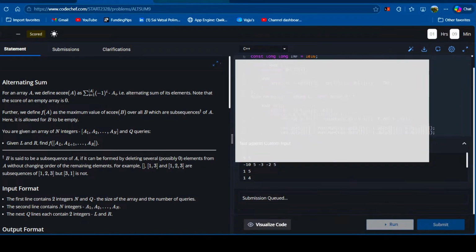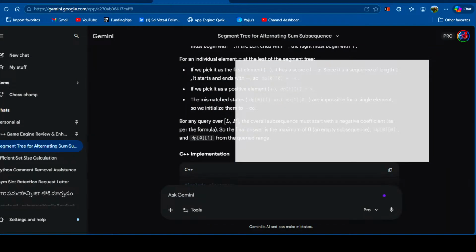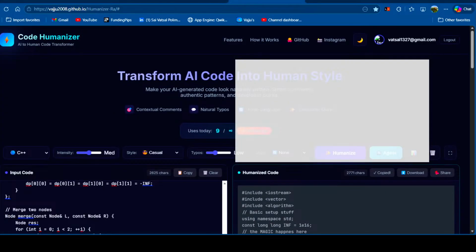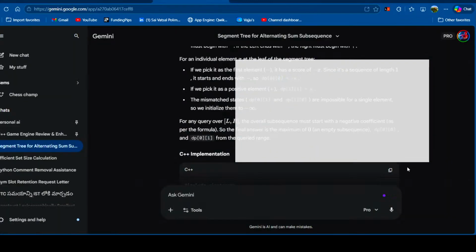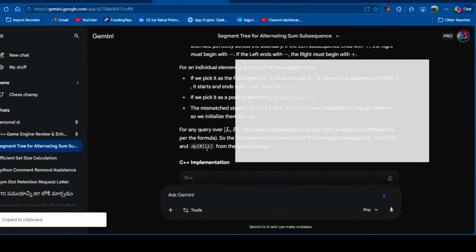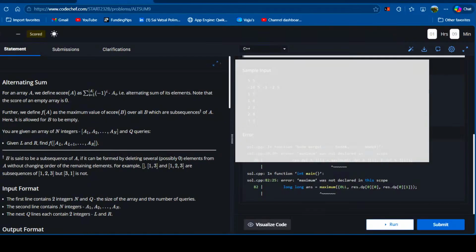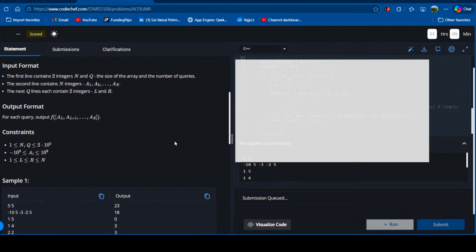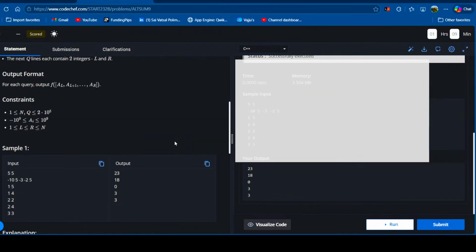Wait, I will ask Gemini to give the code and see. There are some errors, but no problem. I have not seen these things like DP means a direct product, no? What are these?